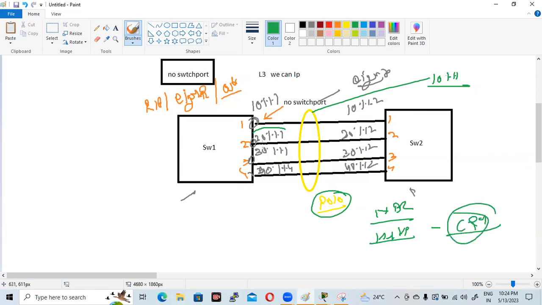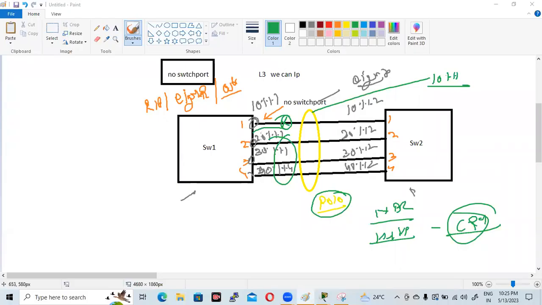Again, if any of the links goes down, nothing will happen, because the other three are up in the single IP address with the single neighbor. They are up, so they continue to exchange packets. Understood? That is why we use the L3 port channel.